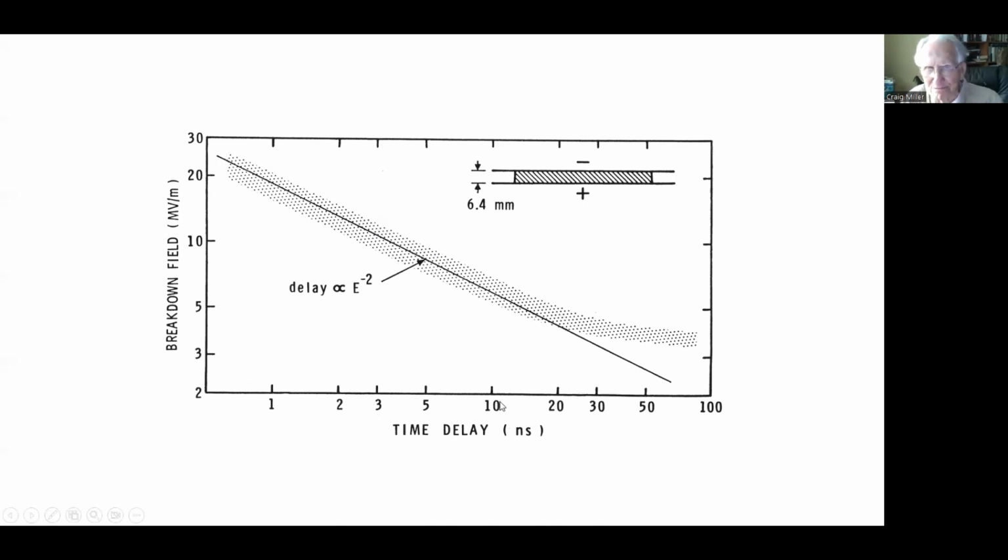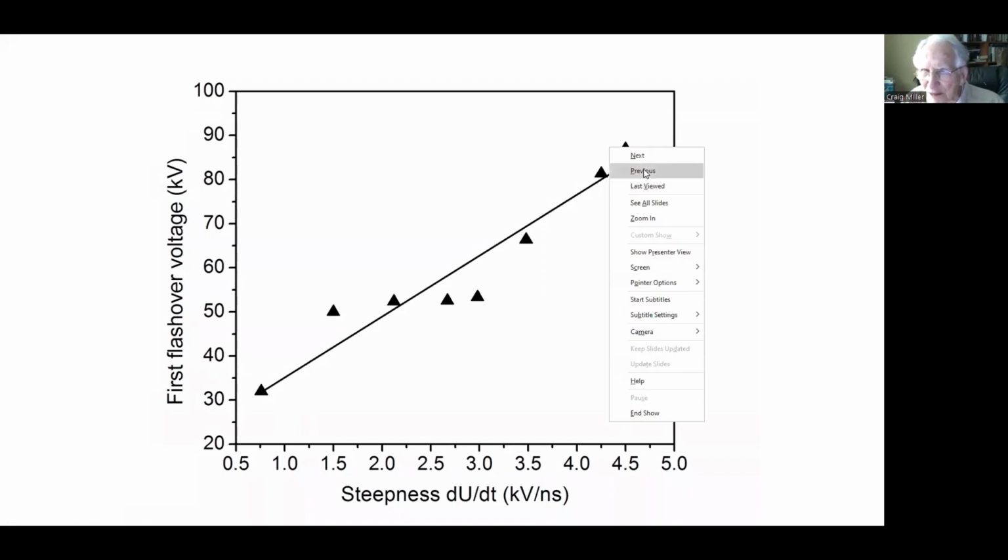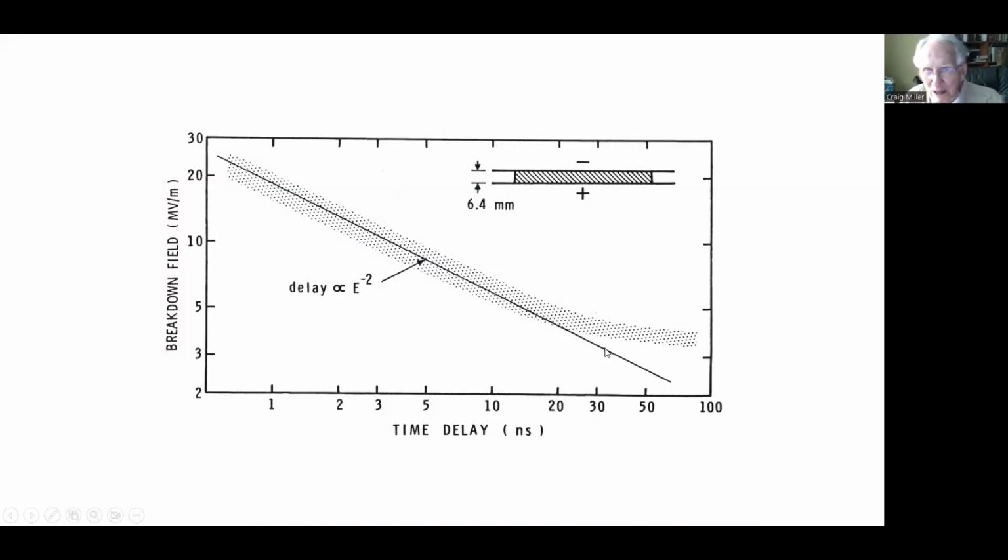It's not surprising that it levels off, because if you think about it, the higher the voltage, the shorter the delay, but particularly in pulse, if the delay gets to a point longer than the pulse width, you aren't going to get flashover. So this has to be considered in practical cases. But again, other investigators have found this inverse dependence. But again, leveling off, there's still some dependence, but it's no longer the square.